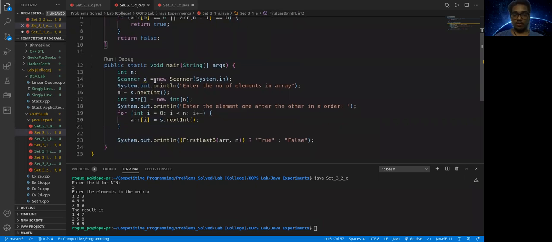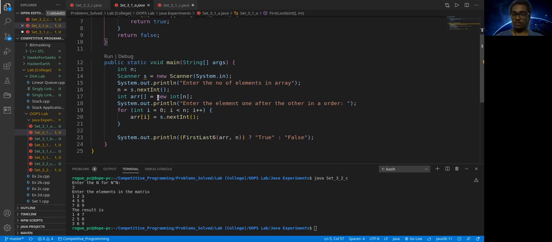In the main function, I have a variable n to ask the user for the total size of the array and store it in this variable n. Here I make an object s of the Scanner class so that I can take input.